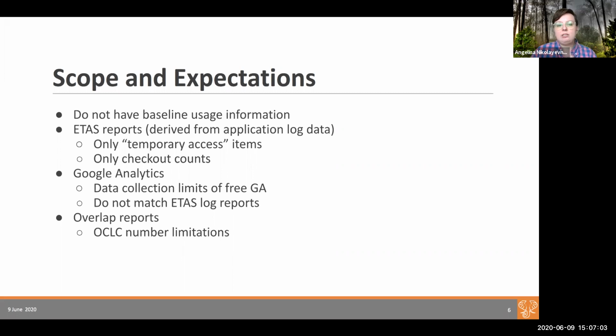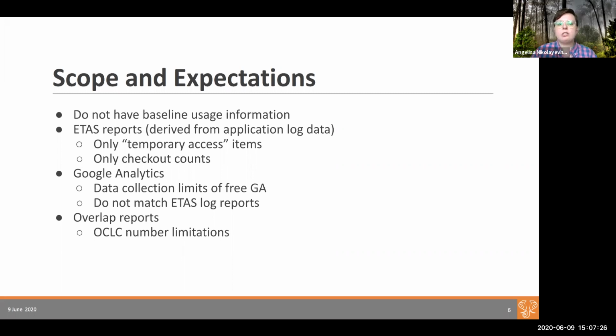The COVID-19 crisis and the launch of ETAS forced us to accelerate our plans to provide usage data, so these reports are not as comprehensive as we ourselves would wish them to be. The log reports that you received only track checkouts of ETAS items. These reports do not track usage of all items by your users.